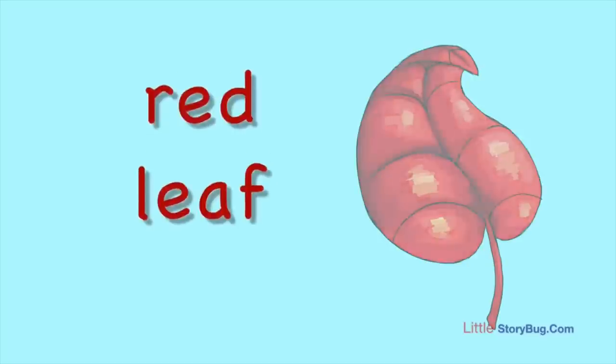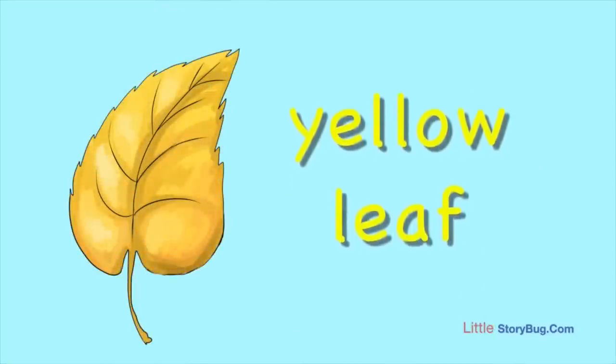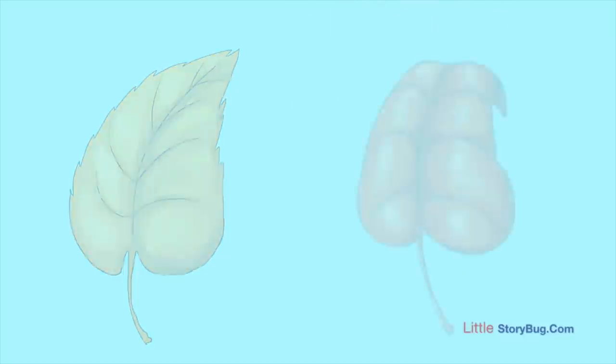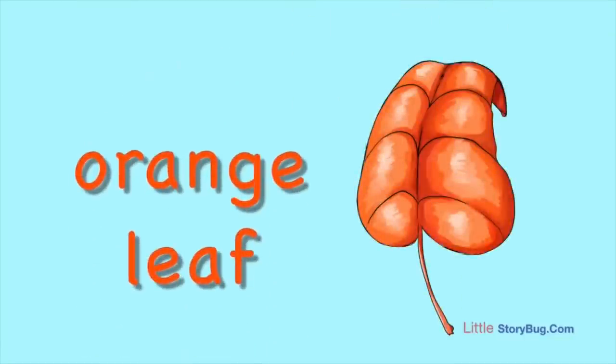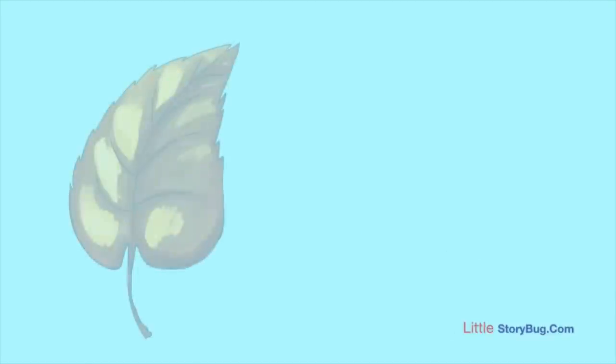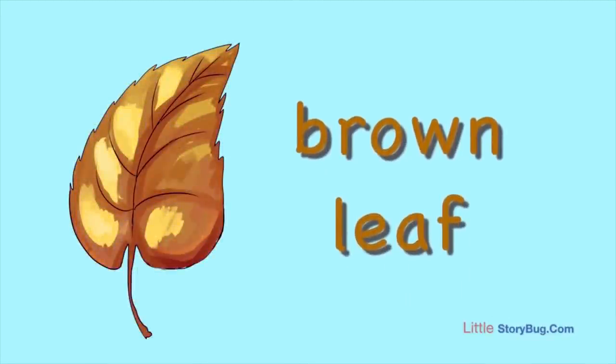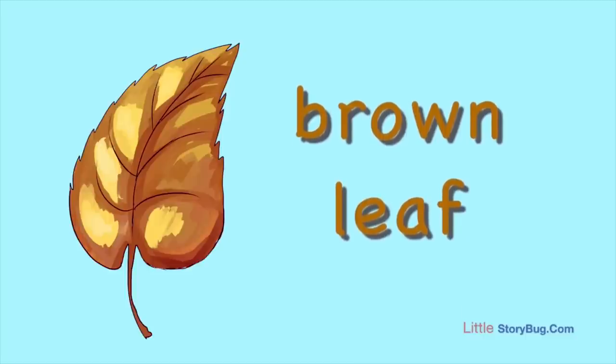Yellow leaf. Orange leaf. Brown leaf. Very good. Let's do it again.